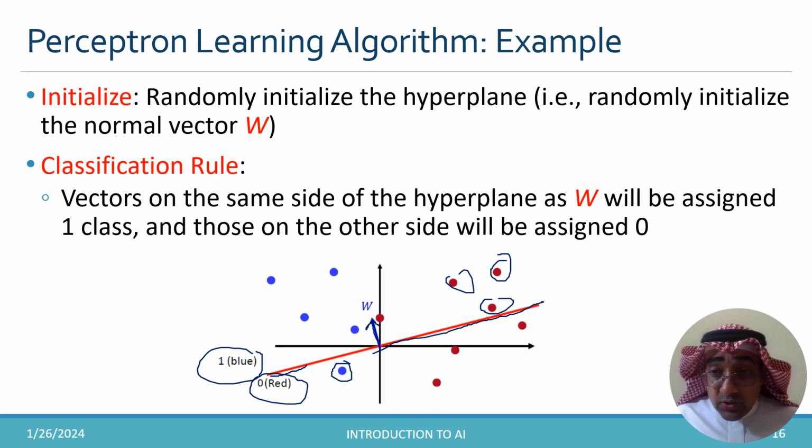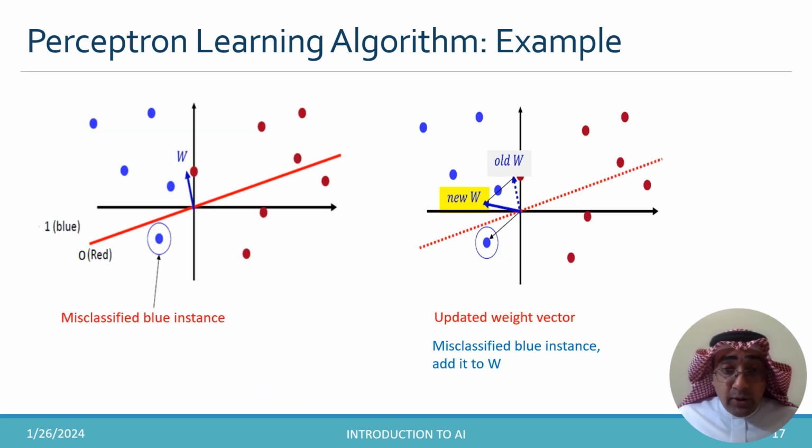How do we update the weights graphically? We talked about it in the algorithm, now let's talk about it graphically. We pick a point, for example this point, and we train on it. When we pick this point, the actual minus the predicted will not be 0. This is a label 0 and this is a label 1, so actual is 1 and the predicted is 0. So 1 minus 0 is 1.